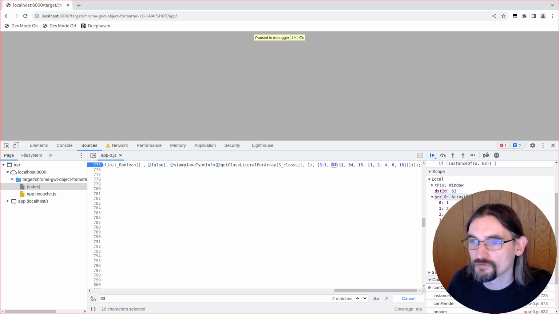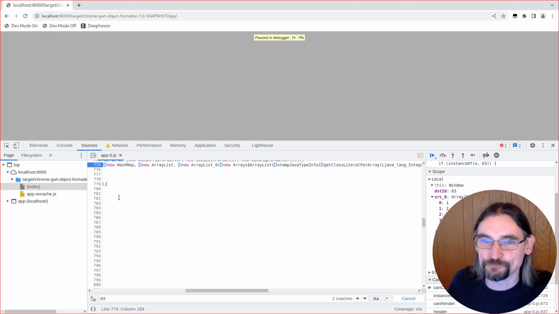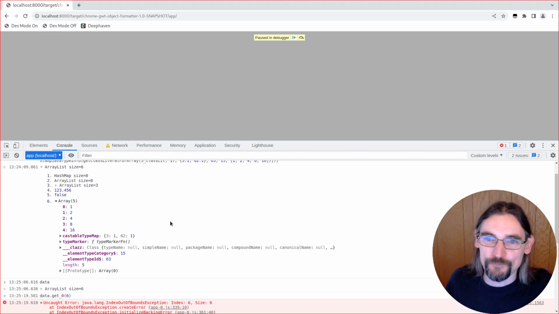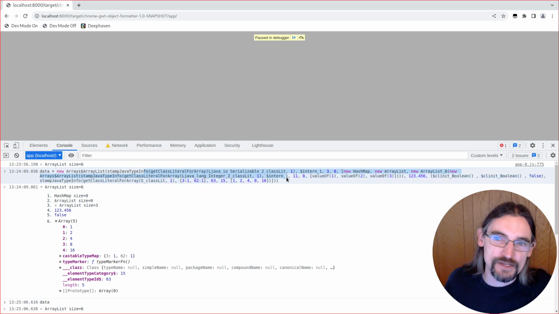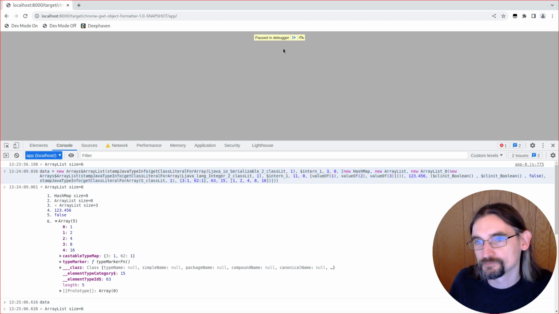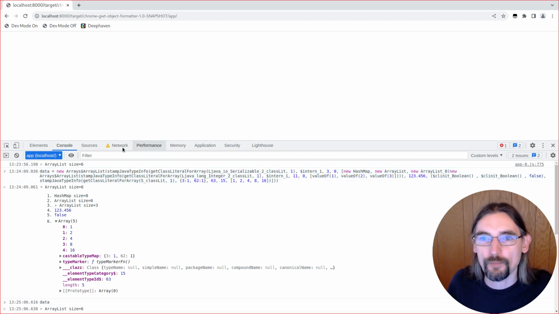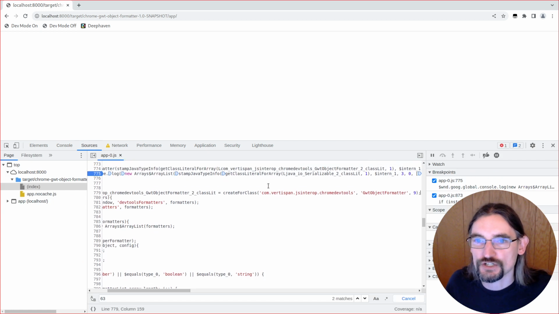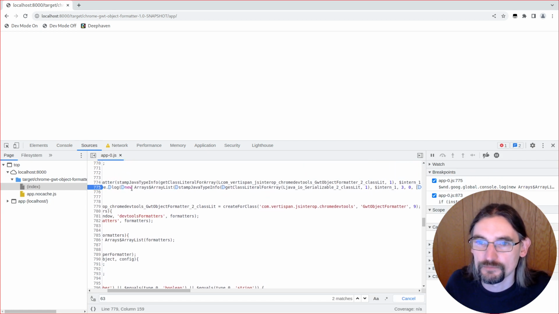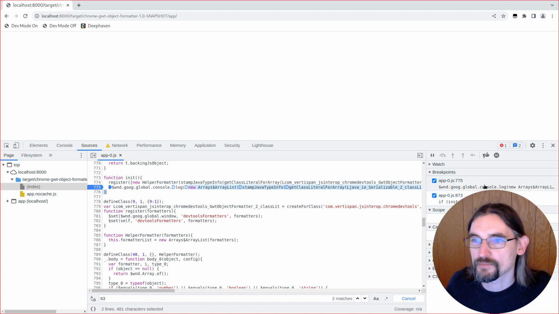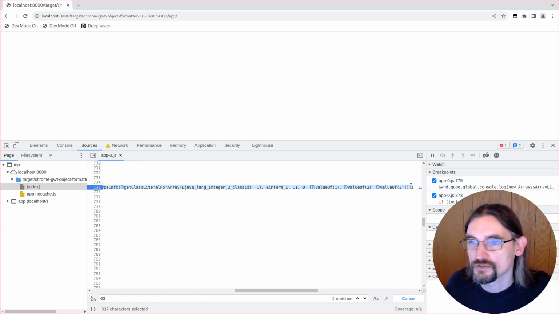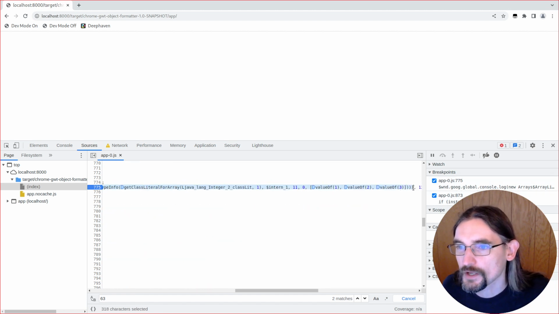But here we have 3 and 62. Oh, you know what we did? I created data by copying and pasting from the last time I ran my JavaScript. So it's all crap. I need to actually copy this line instead, because the type IDs changed, as is their wont.